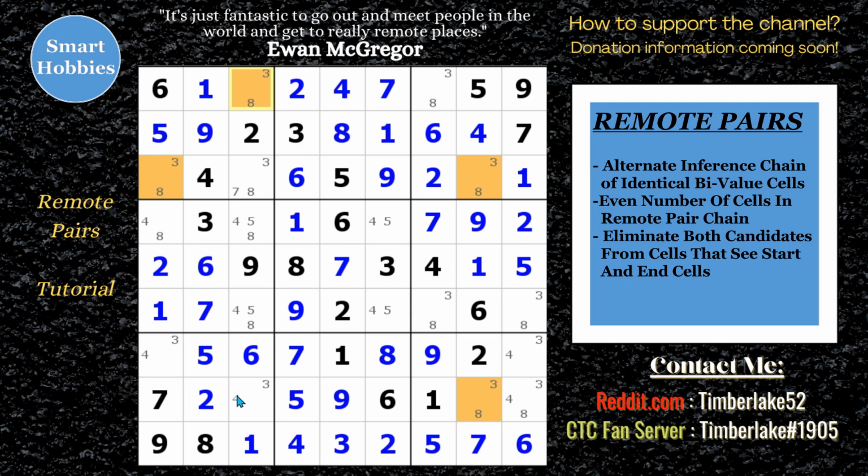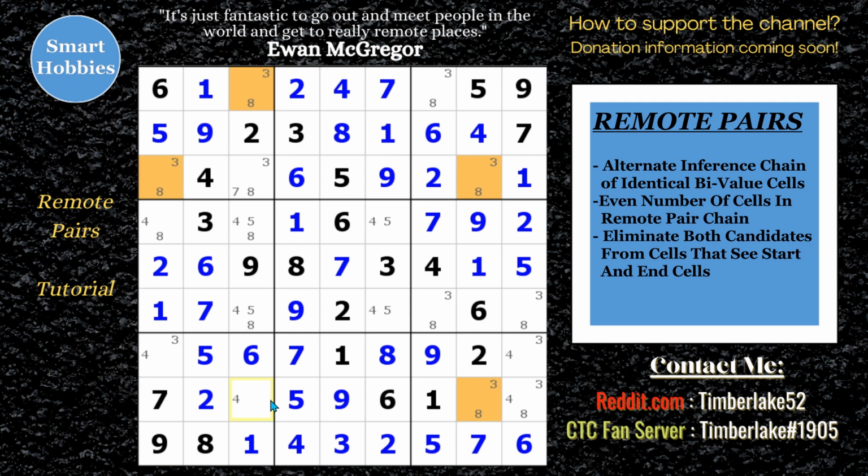And so you'll notice there's a cell right here that sees both of them, right? It sees a 3 and 8 here, 3 and 8 here, so you can eliminate a 3 and 8 from there. So in this case, we can eliminate that 3 and we can solve for a 4. And that helps you move on with the rest of the puzzle. You solve this for a 4, that's a 3, that's an 8, that's a 4, etc.